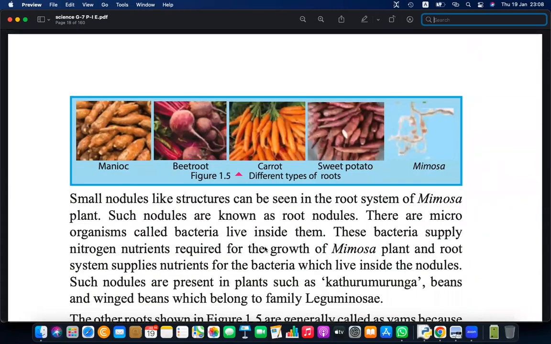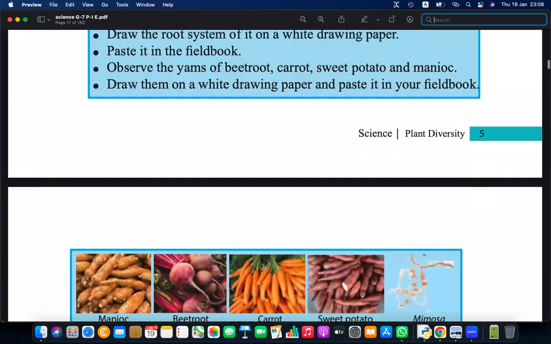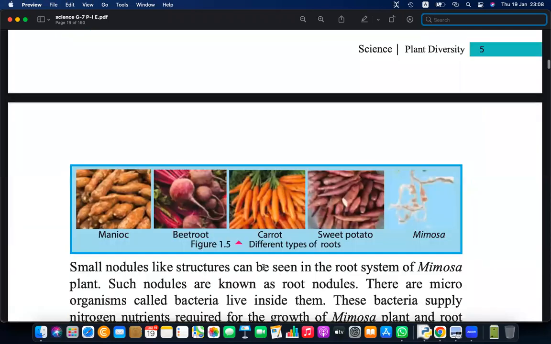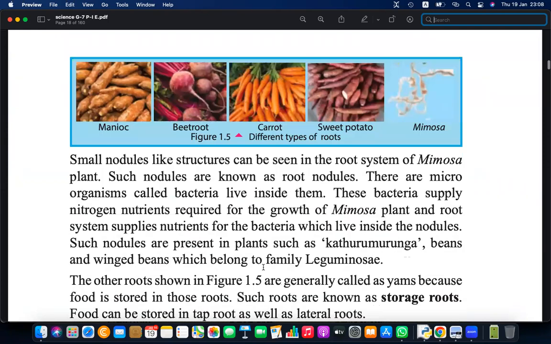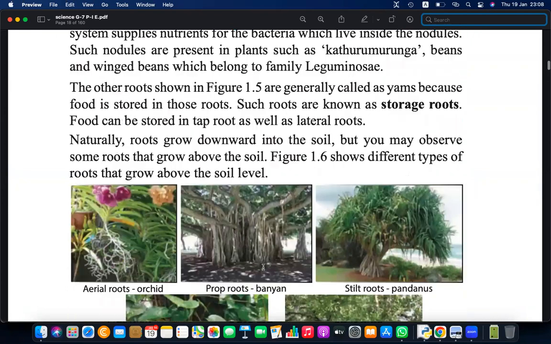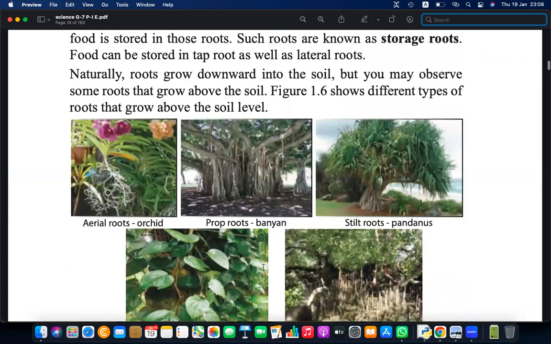Okay, then we discussed different plants. Different plants have different ways of storing their food, right? Some store food in stems, some store in roots, some use fruits, and some try to store it in leaves, but the leaf is the place where food is produced through the photosynthesis process.